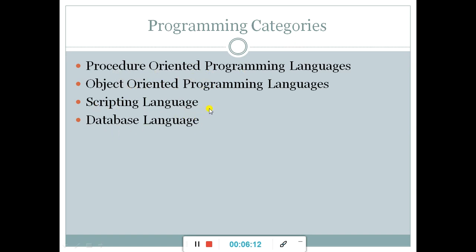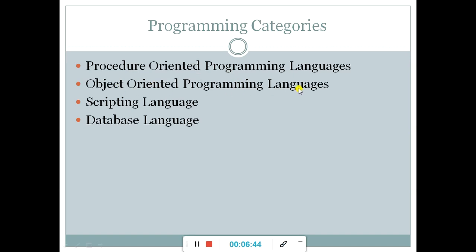Now you must have learned scripting language, or like you have learned HTML. That is a hypertext markup language. It's not a scripting language, it's a markup language which is used to create web pages. But you have languages called PHP, JavaScript. These are the scripting languages. Now every language over here has got an objective associated with it. The scripting languages are basically meant for web pages, websites, whatever we do. So there we use scripting languages.